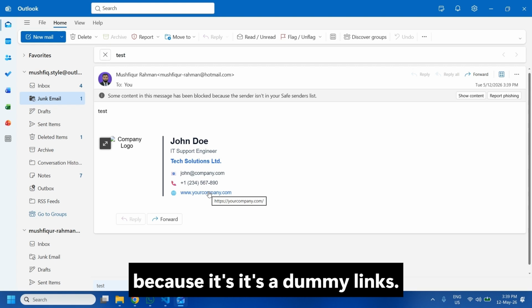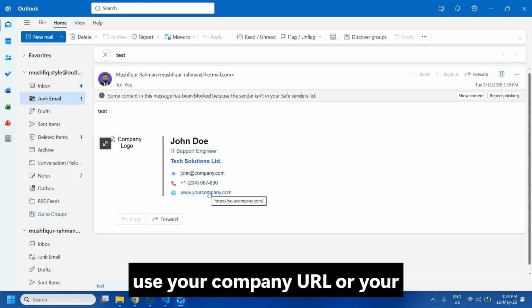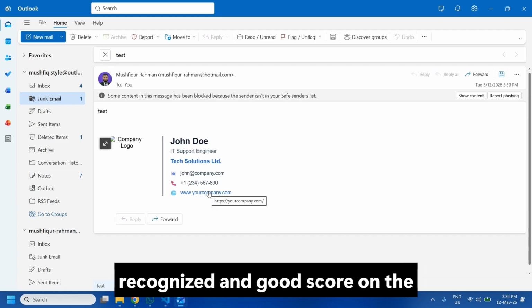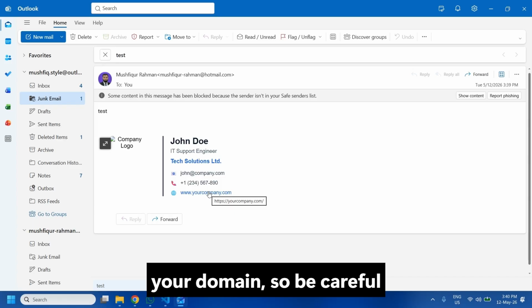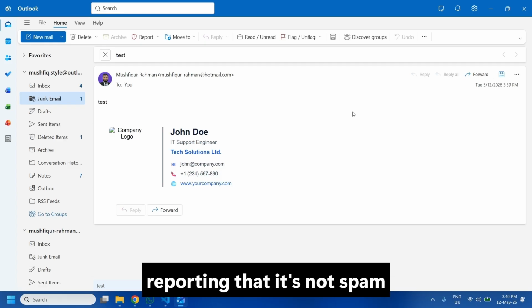If you use your company URL or company domain, it must be recognized and have a good score on the search engine, otherwise by default the system will block your domain. So be careful of that. I am just reporting that it's not spam.